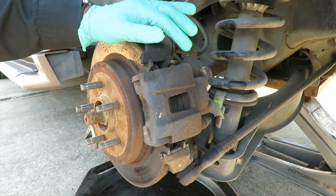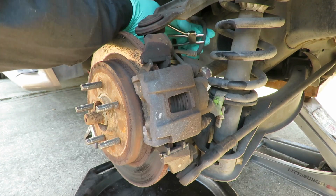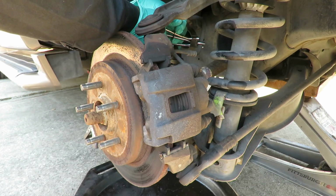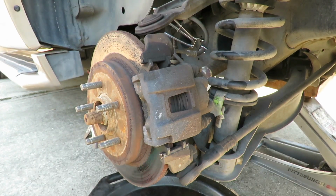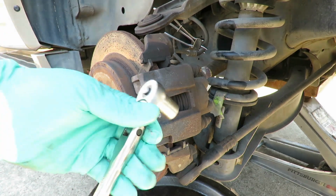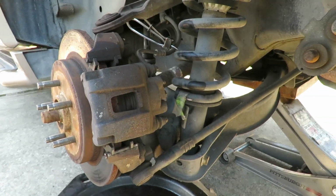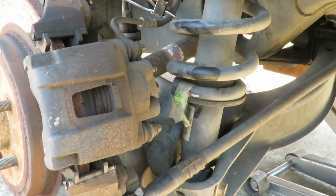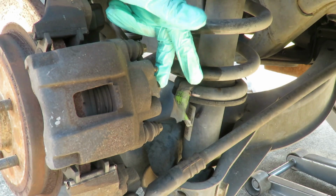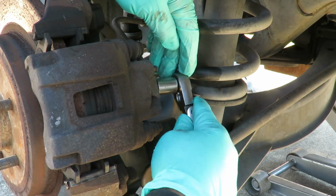All right, guys. Here we are on the driver's side now. First thing we're going to do, take your clamp. Crimp off that hose. That'll stop the brake fluid from leaking out. The next thing we're going to do is take our 14. Let's make sure we get a good look on this right here. Okay, yep, there's our bolt right there. 14 millimeter. Got my 14 millimeter 3/8 drive socket, my 3/8 drive ratchet.